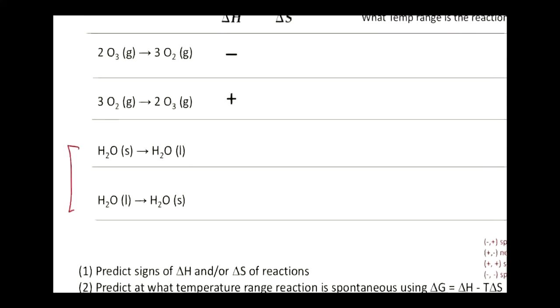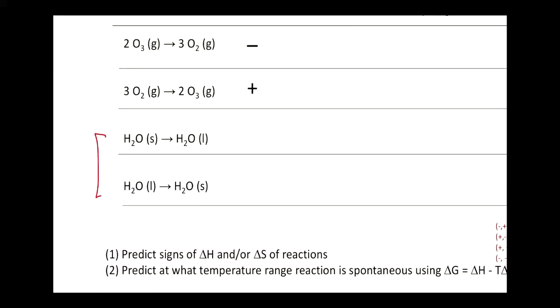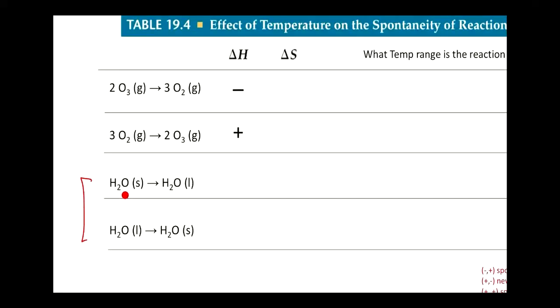So this first reaction, what's happening? It looks like solid water to liquid water. On the street, we call that melting ice, right? So think about what kind of energy changes you need to make that happen. What is the sign of delta H? We're just looking at signs right now. How do you melt ice? You have to heat it. So that means that delta H should be a positive number.